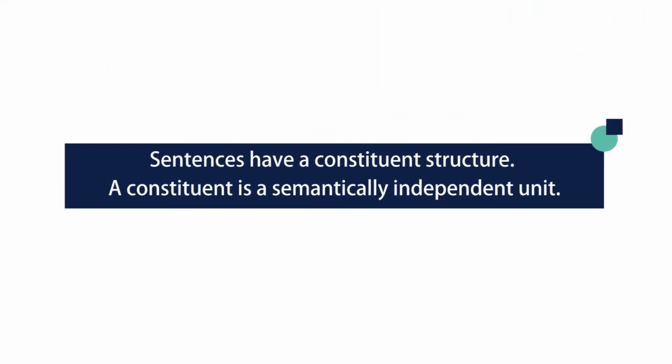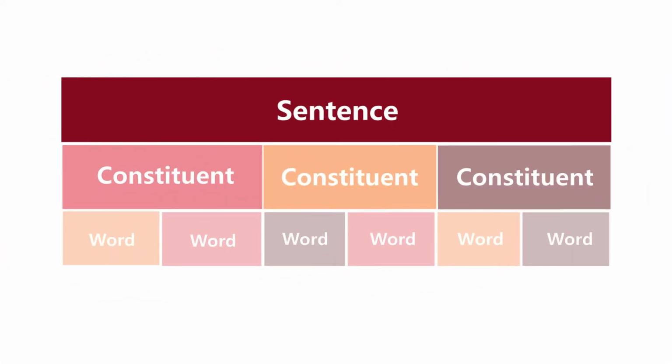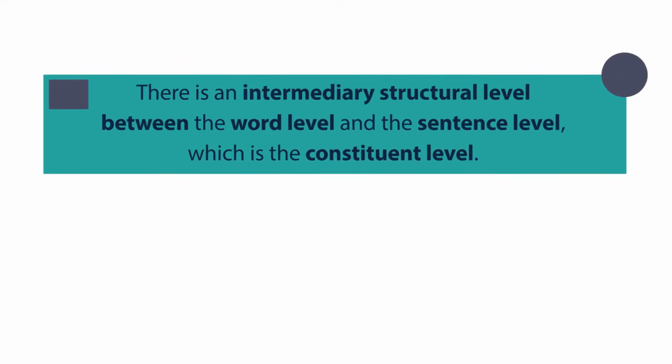Okay, now that we are convinced that sentences have substructures, so sentences are the bigger structure, but within the sentence there are also smaller structures of constituents which are put together to form the sentence. And I have told you that constituents are the intermediary level between word and sentence level. One way in which you can create these constituent structures is creating phrases.